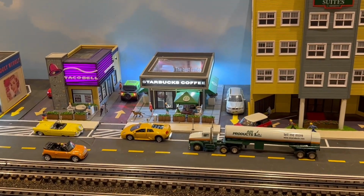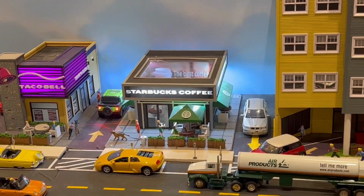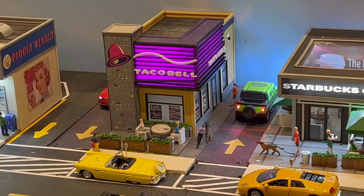So my goal today was find all the food. I found a Starbucks and I found a Taco Bell. All right, it's cold. This is the end. That was the great train show. The toy train. The Greater St. Louis Toy Train Show. We're here at the Embassy Suites. It was awesome. There was a lot of model trains. I want to build a model train now. All in all, my mom started the car, messed up my video. It's cool, but we're going home.